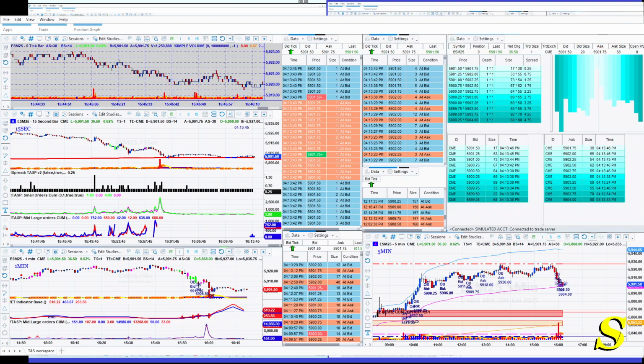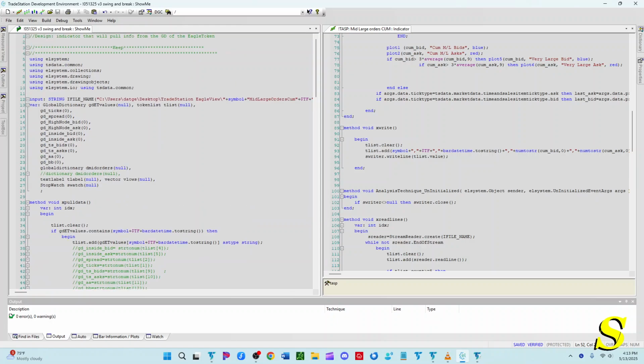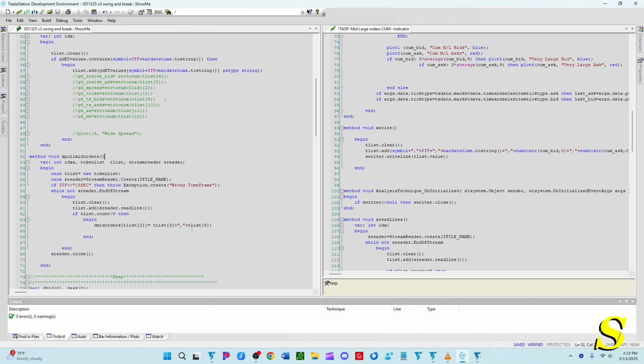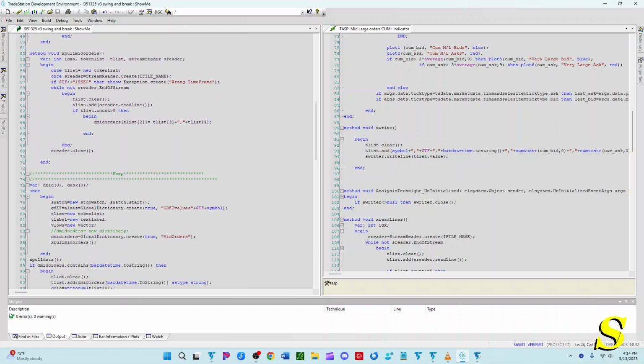But when I go back to the main chart where I have the programming, we're going to see if we can decipher how long each takes. Already I have declared a global. I've got a stopwatch here that I'm going to use to see how long it takes to get this technique onto the chart. There's other stuff here too, but the main thing I'm looking at is this global dictionary of D mid orders. We'll run the global dictionary first, and I have instantiated a global dictionary.